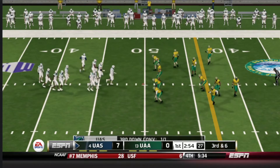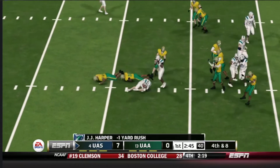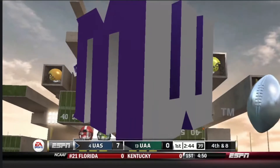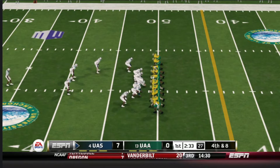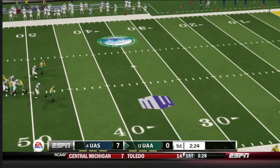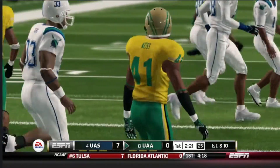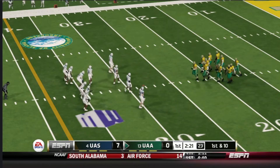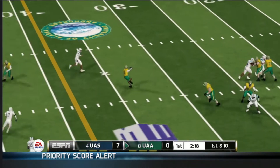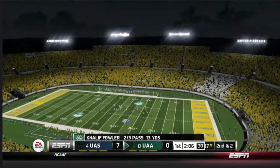Third down and they need to get it inside the 44. They go with a run and he's brought down in the backfield — two yard loss for the halfback. He's tackled at the 28 — pretty good job by the return man there. You never like to have to play from behind, but a deficit this manageable shouldn't be in the front of their minds. With an empty backfield and five wide receivers, he's tackled around the 37 yard line — quite a few yards on that play, excellent route and a great job holding on to the football.